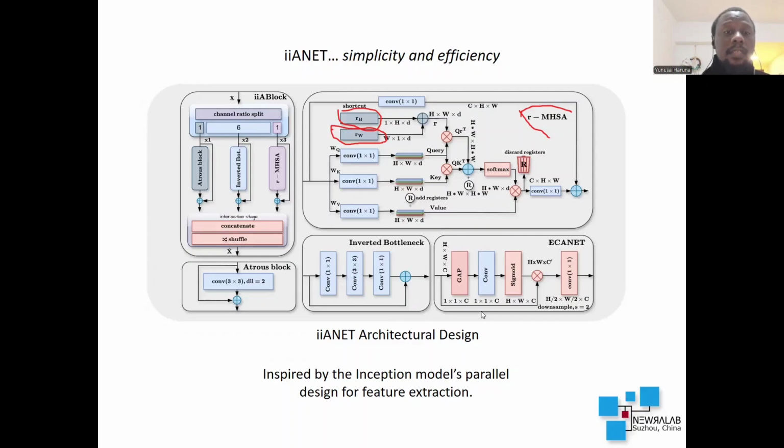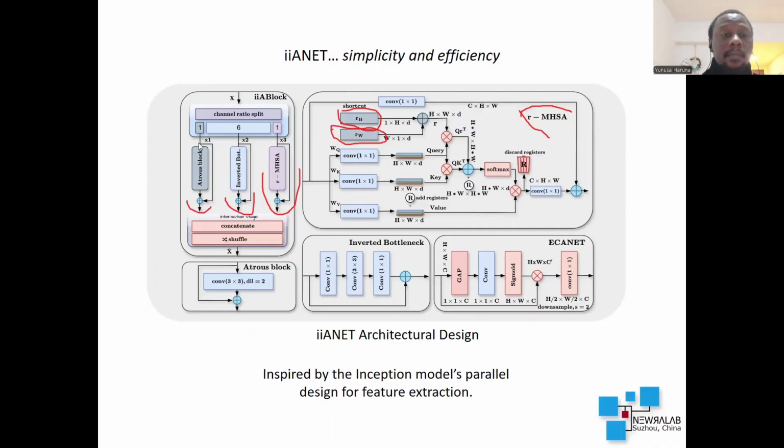So why do we arrange these in parallel? One of the reasons is that multi-head self-attention is for capturing global dependencies, which is able to capture the long-range dependencies. And this inverted bottleneck is going to capture the local details, which is the short range. And also the Astros is going to capture mid-range.